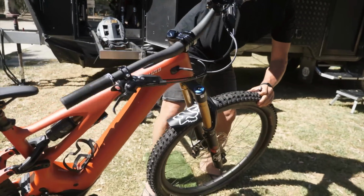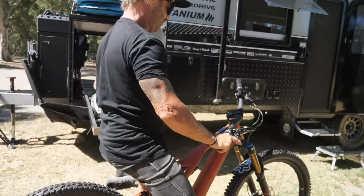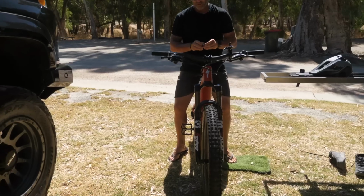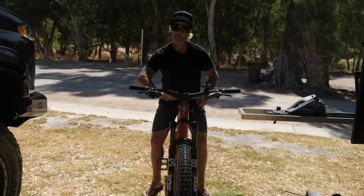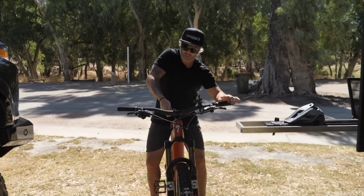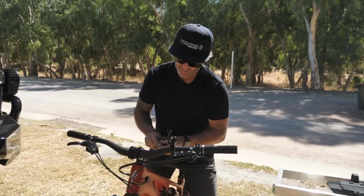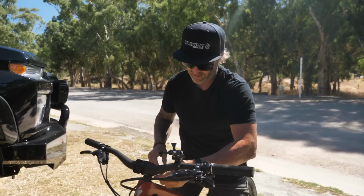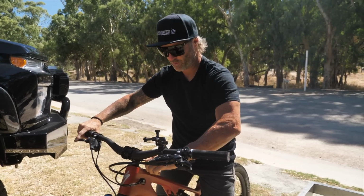Are you going to be long there? No. Alright, I'm just going to turn the bars now. I've already put my GoPro mount on. First things first. That's the thing when you get new bikes, the brakes don't work. So we're going to have to go easy and bed in the brakes a little bit as well. Just like a new car, you've got to sort of run it in. Which is a bit of a shame since we've only got this afternoon to ride Melrose. Yeah, I know. Oh, it's alright, we'll bed it in really quickly.